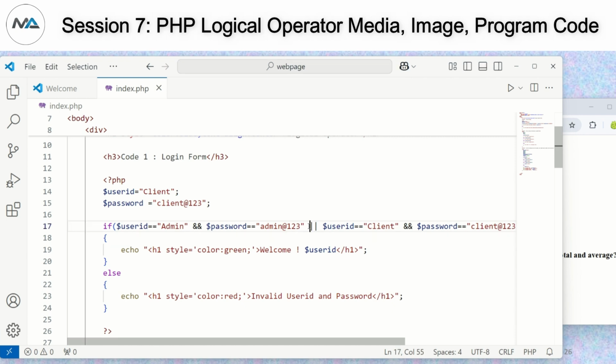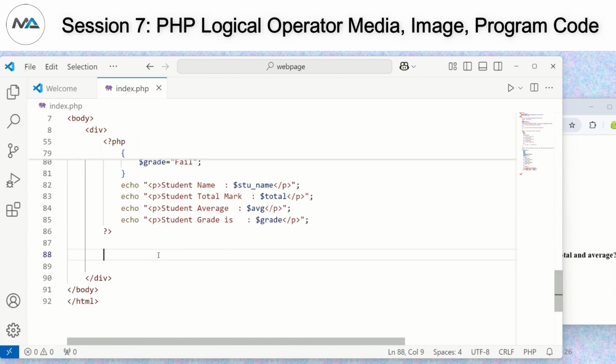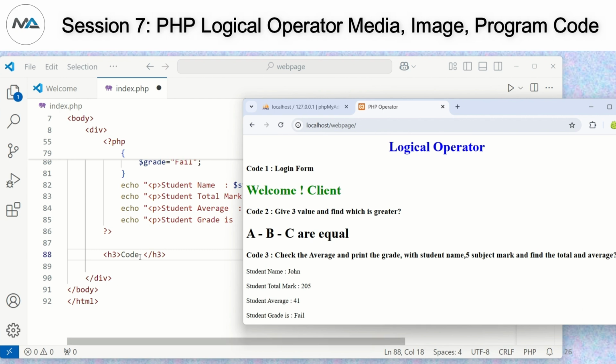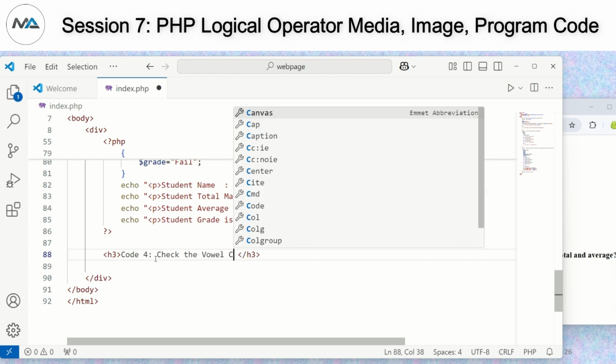Here we already used the OR operator to check the string value. In the same way, here I'm going to write an h3 tag: this is code number 4, and here I'm going to check the vowel character.